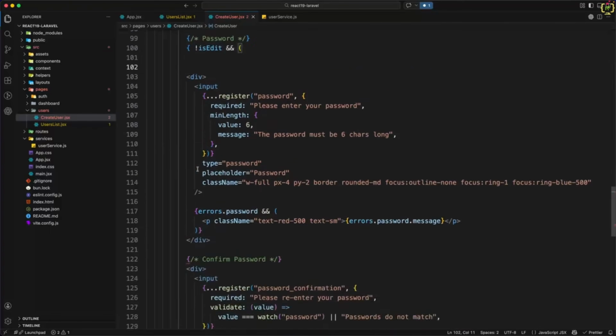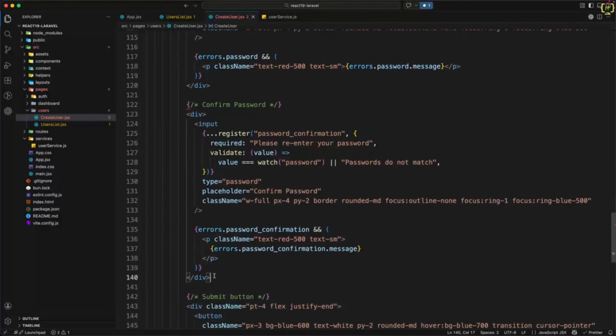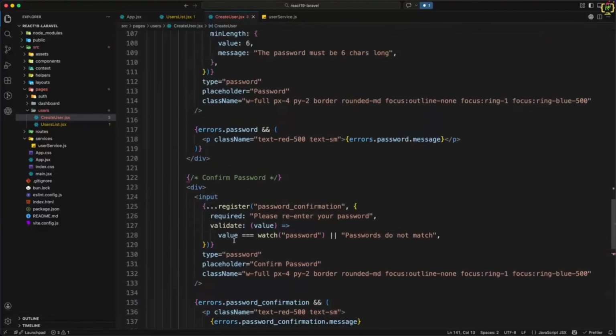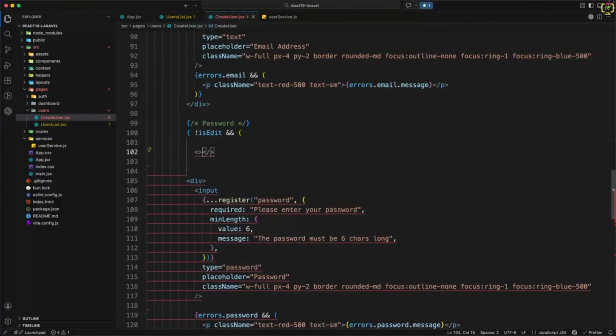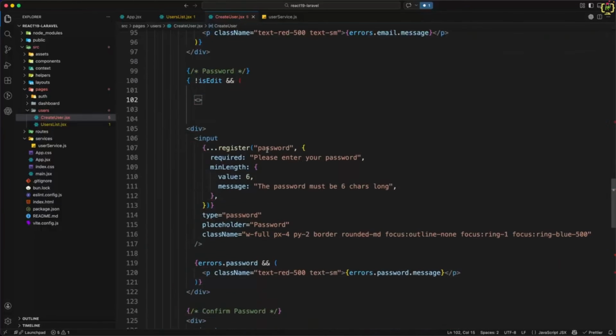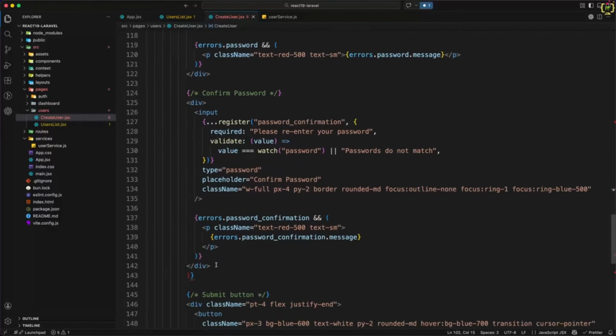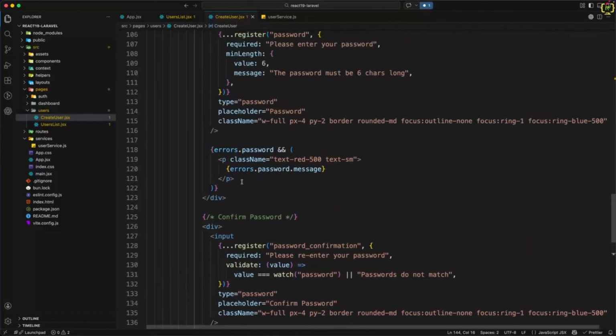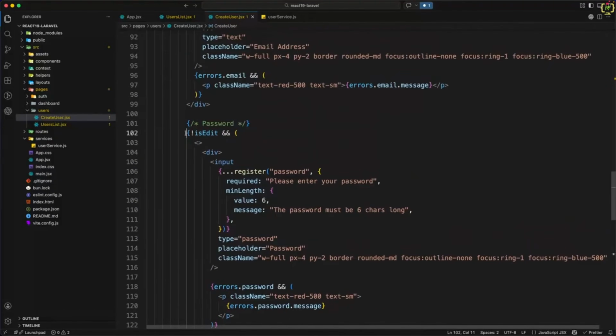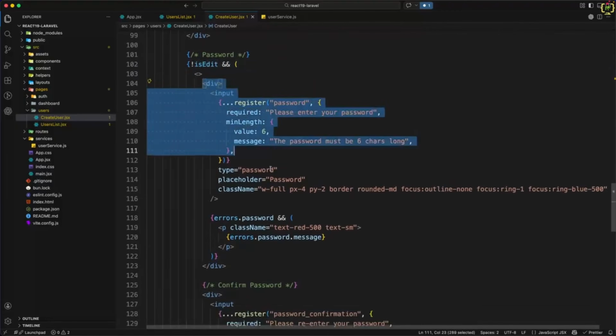So let's close it here, and we will have to wrap it in a parent element, but I will use an empty fragment here. Just like this. So I have used the condition if not isEdit, then only the password and confirm password fields will display.